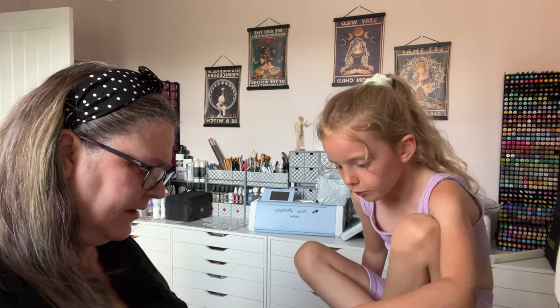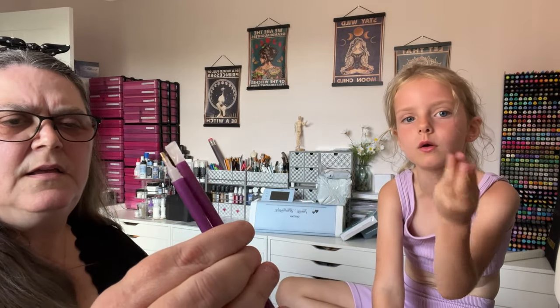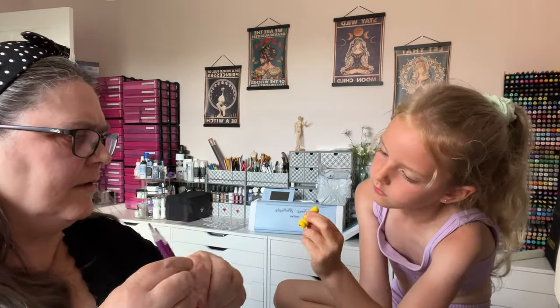Gosh, there's a lot in here. What's this? Don't really want to take it all out, but there's different kinds of tools. And you put this on it, so... Oh, that's so you can put, like, multiple gems and all on at the same time. What have you got?